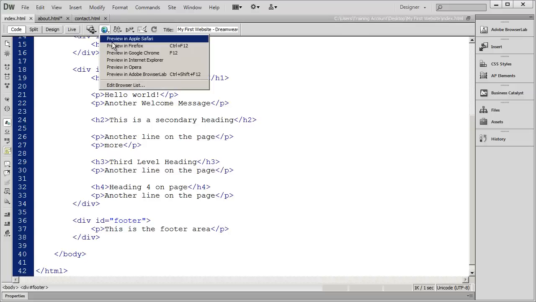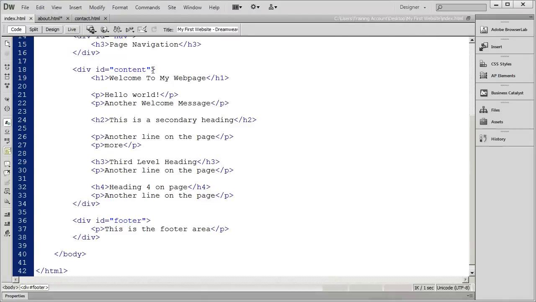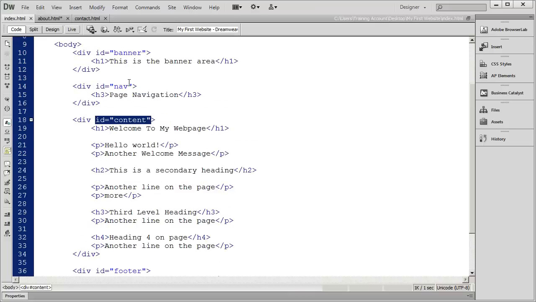And again, when we go ahead and look at this in a browser window, those IDs don't show up anywhere. But later, when we're trying to refer to something, we can now refer to it by this ID, or any of the IDs right there. So anytime you create a div, you're always going to place an ID with a name for that div so that you can refer to it later. Or I should say almost every time you do that. And when in doubt, always give it a name.